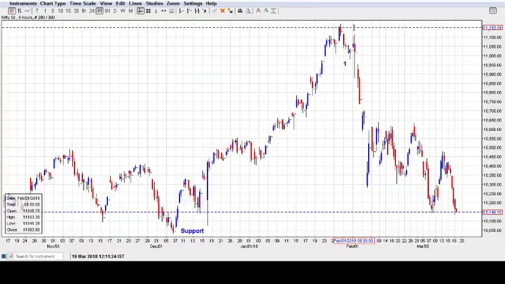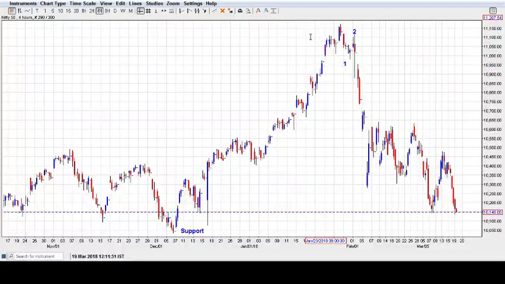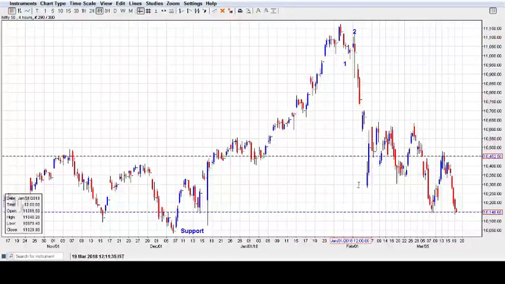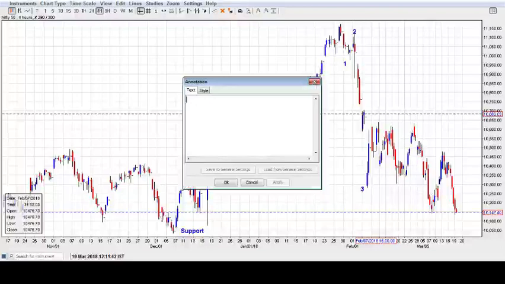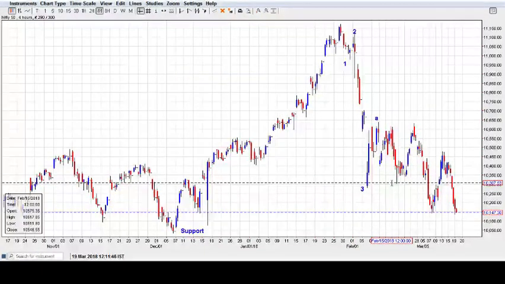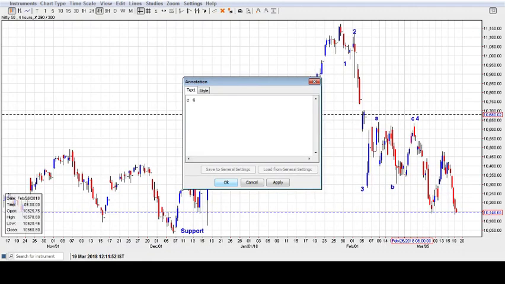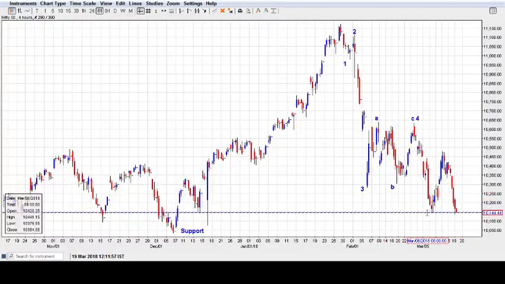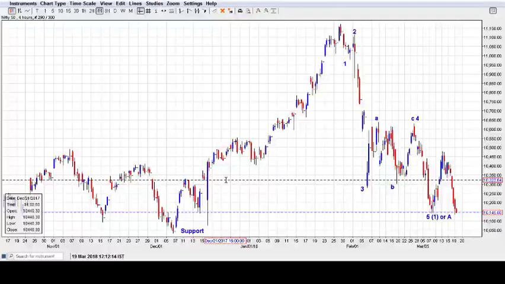There's wave 1 followed by the second wave. Don't forget that was an ideal conventional head and shoulder pattern as well. So waves 1, 2, wave 3, and then ABC wave 4, followed by the fifth wave. I think we might have gotten the fifth wave, bringing us towards either wave 1 of a higher degree or wave A of a much deeper corrective drop.